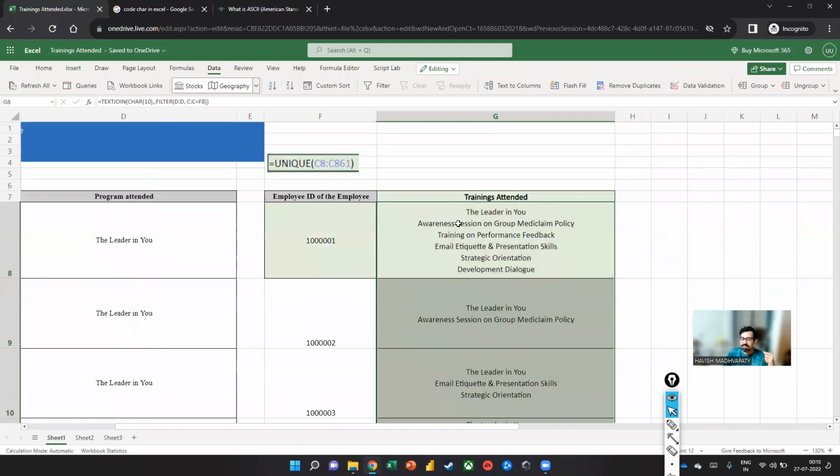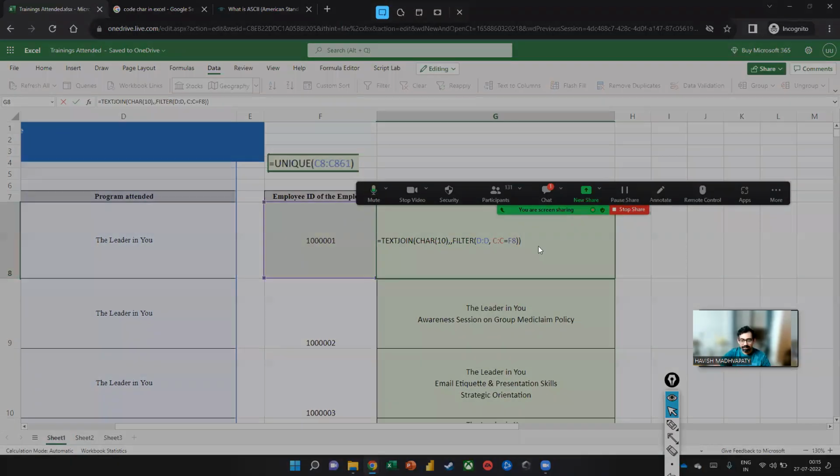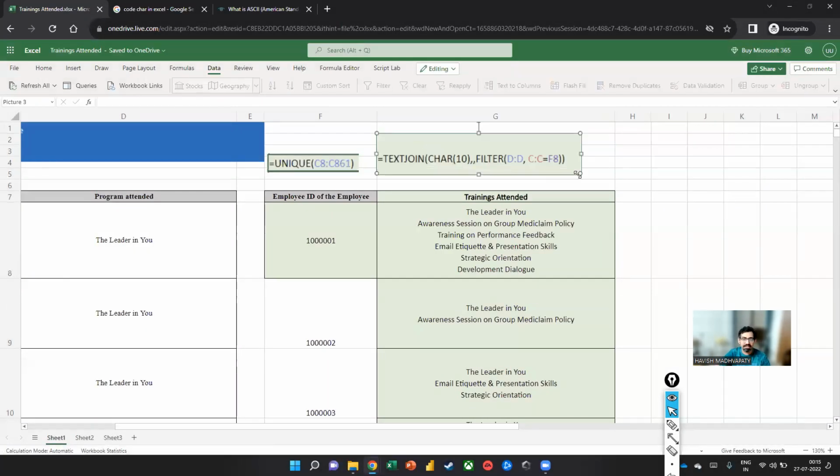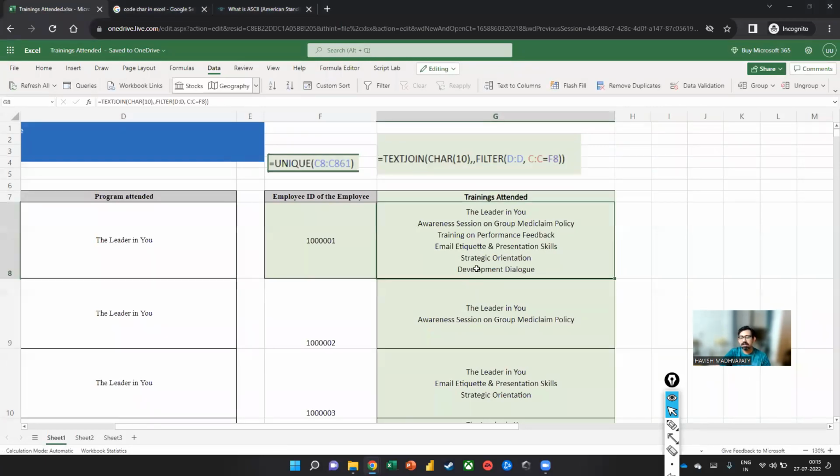I can't even begin to tell you how common this requirement is, especially in HR. In HR, there are so many reasons to combine previous experiences, trainings attended, files submitted, stuff like that. And of course, in every function, there would be some use case for doing it. I'm just showing you the formula here, and I would like all of you to try this yourself.